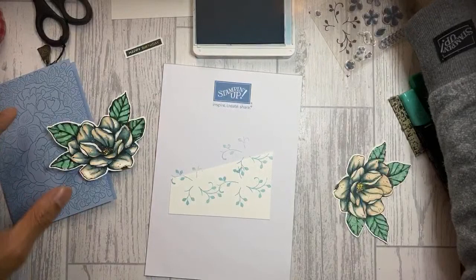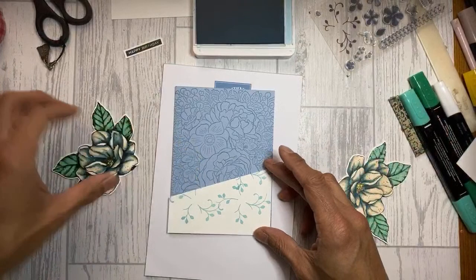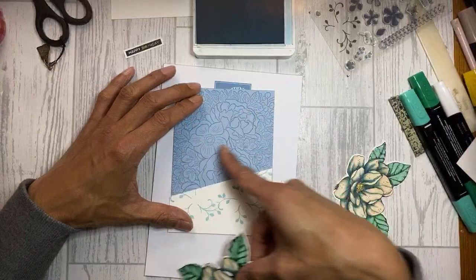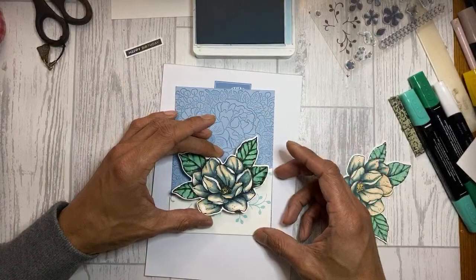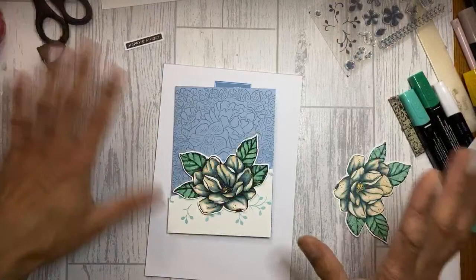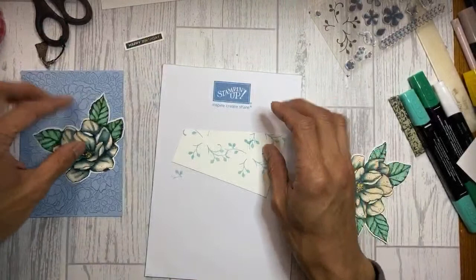There we go. Just to add some interest onto that panel. I think you've already got loads of flowers in there, and I think bringing out the punch blooms would probably just make it too much. So I'm not going to do that, and I think I'm happy with that. Or you can splatter. I like splattering, but that's too random, and I'll show you how to splatter with the blends.